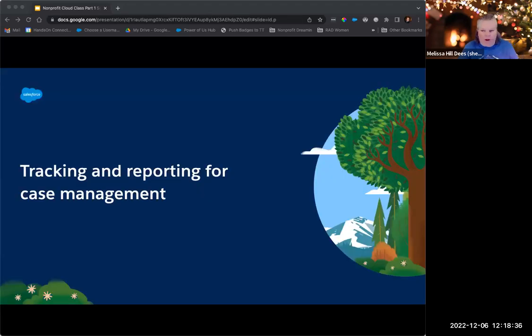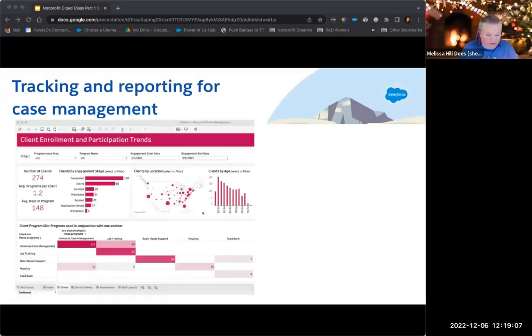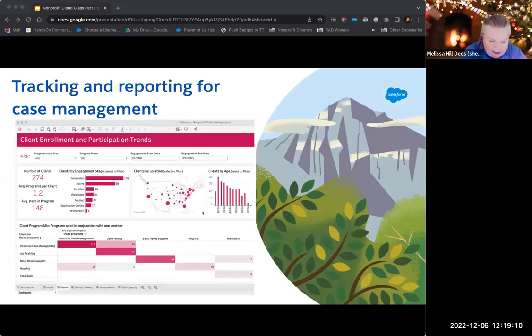So, tracking and reporting for case management. And this is what everything always comes down to, right? I mean, you're working with these folks individually, helping them on their journey, helping encourage them. But what we need to see at the bigger level, at the higher level, to be able to aggregate the data and make data-driven decisions is to actually track and report that. So the mechanism to track it is what we've just looked at. But reporting is a complete and different story. So case management comes with 23 pre-configured reports and 4 out of the box dashboards.